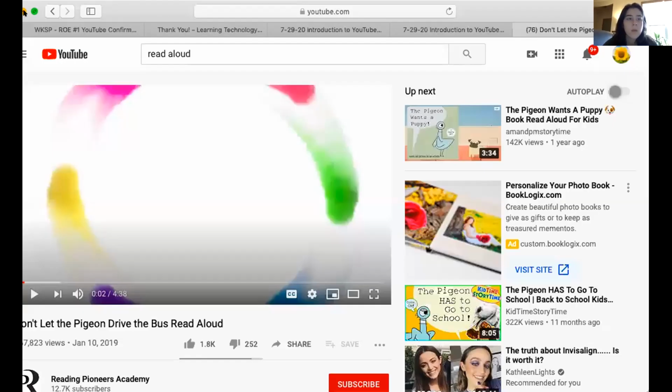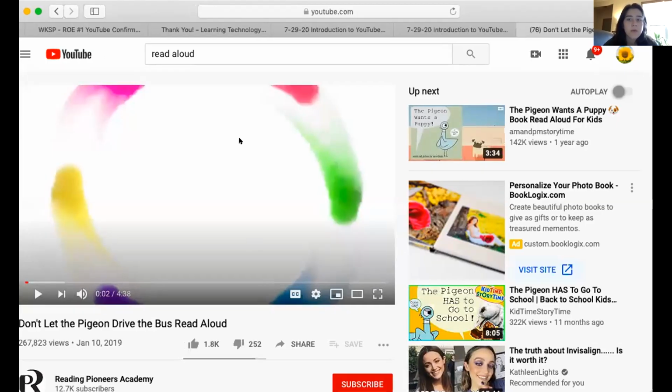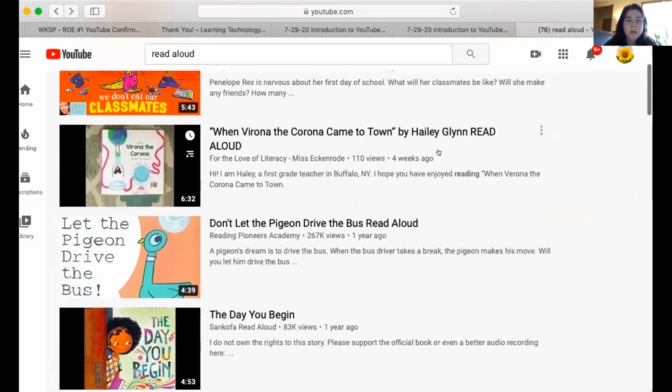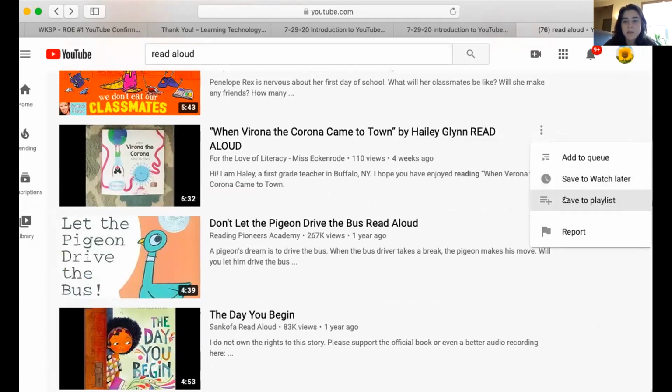Oh, sure. If you click on the video, you're not able to save it to a playlist. But if you just search it and then in the search results go to the right of the video and click those 3 buttons, you'll be able to save it to a playlist there.